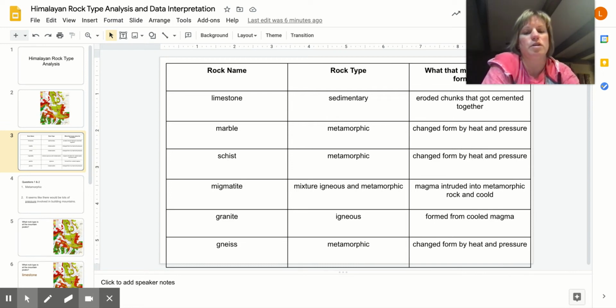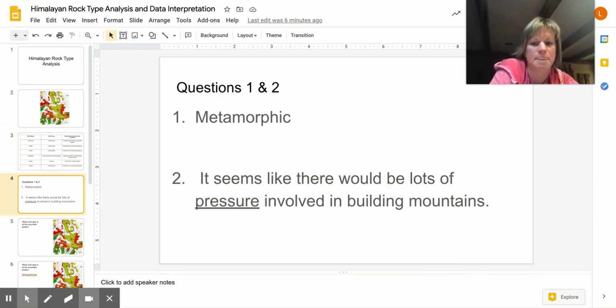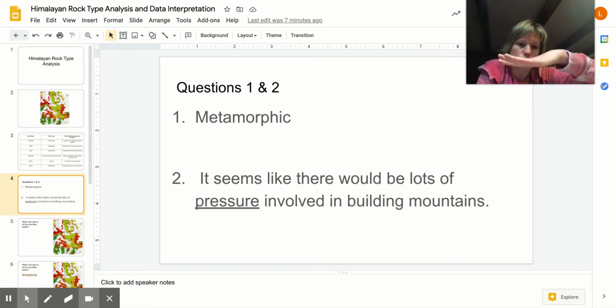So after you've looked up and analyzed these rock types, our next step is to figure out what is the most common. And we do see all 3 rock types represented here, but for sure the most common is metamorphic. Now, why does this make sense to us that we would have lots and lots of metamorphic rocks within the Himalayan mountains? And the answer to that is the pressure. So doesn't it seem to you like metamorphic rock formation, the pressure of it, remember with the clay models when we push down, that would have something to do with mountain building, that mountain building would be a pressure-filled process.